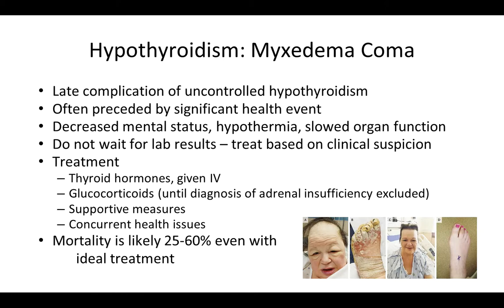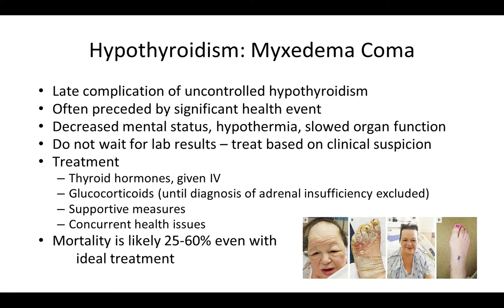This is a very unlikely, very rare condition, about 1 in 5 million people per year, that occurs typically amongst patients who live in remote areas where iodine deficiency is endemic. But in those areas, it's probably more common than we know about. So you need to have a high index of suspicion in any patient who presents for emergent care and has decreasing responsiveness, particularly if they have a history of uncontrolled hypothyroidism, a history of radioactive iodine treatment, or a surgical thyroidectomy. Typically, these patients will have had a precipitating significant health event.